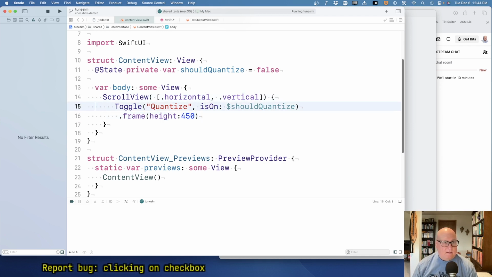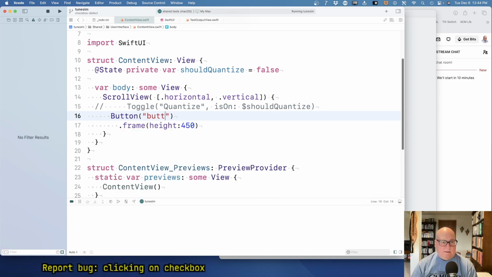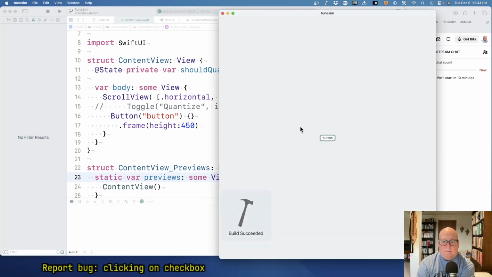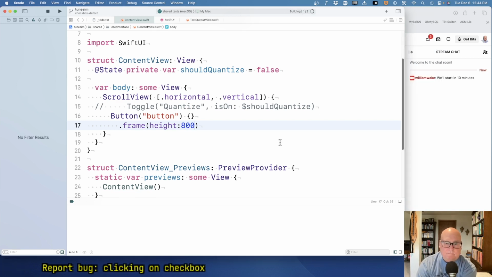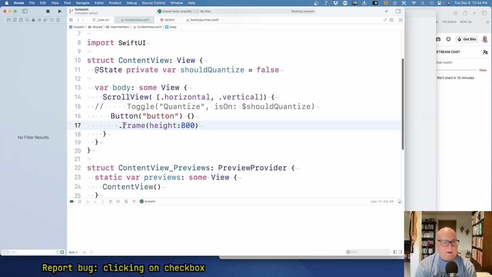And then let's try a button. No action. We saw a button that had trouble getting clicked before. Let's make this big. No, that seems okay.